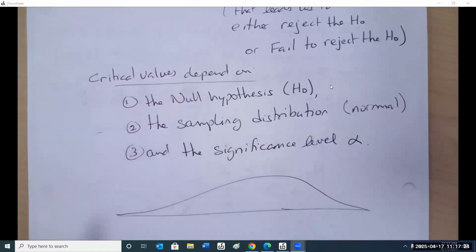Because it's important that our distribution has to be normal. And there's a whole bunch of things we're gonna talk about there, which we have talked about. If you have a large enough data set, then it really doesn't matter what kind of numbers you have, whether you have the population or the sample deviation. But if you have a small number of data sets, you have to make sure you have the population data information.